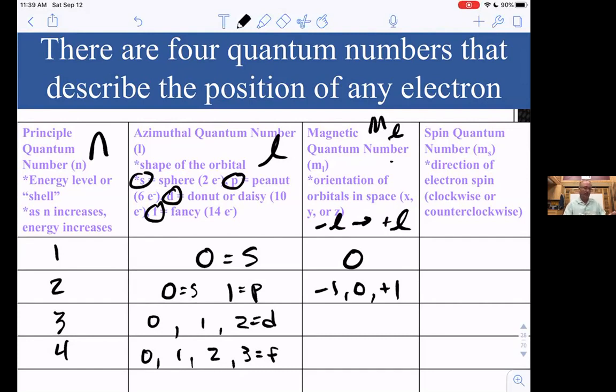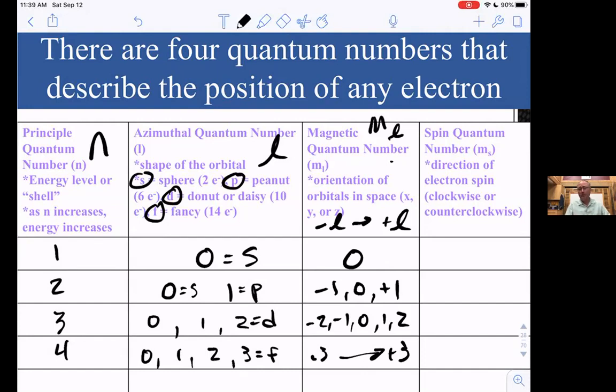If we look at the third energy level for the D, you can have values from negative L to positive L, whole numbers: negative 2, negative 1, 0, 1, and 2. Now, those are the orbitals that they're located in. Each of those orbitals can house 2 electrons. So those are those 10 electrons that are in the D. You have 1, 2, 3, 4, 5 possible shapes or locations where they are amongst those X, Y, and Z axes. And so this represents those 5 orbitals and where those 10 electrons would be. Could also do the Fs. It would be negative 3 all the way to positive 3. And there will be a total of 7 of those, meaning that it has 7 orbitals.